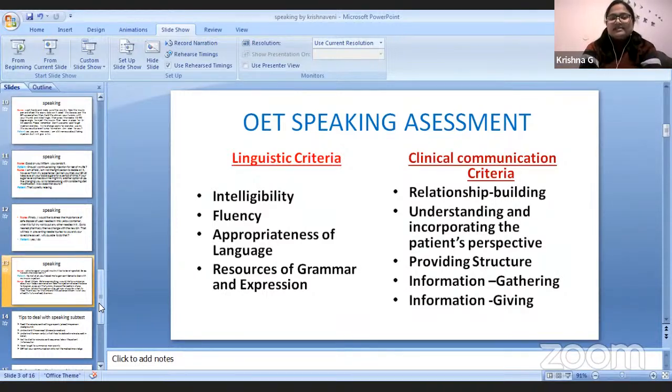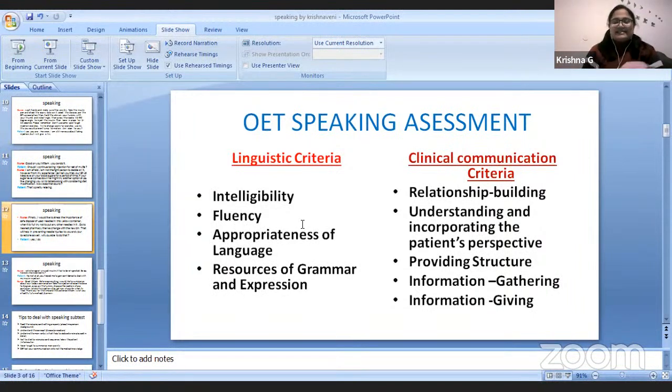Without knowing these basic things, if you go and present the role play card, you won't do well. Some people fail with 10 and 20 marks in speaking even. If you follow this linguistic criteria and communication criteria, I can promise you that every candidate will get above 400. That's not that tough a subject. Speaking is one of the easiest subtests, where I feel competent enough.